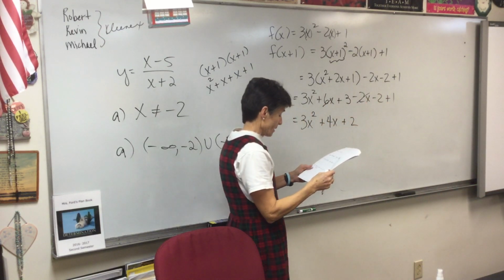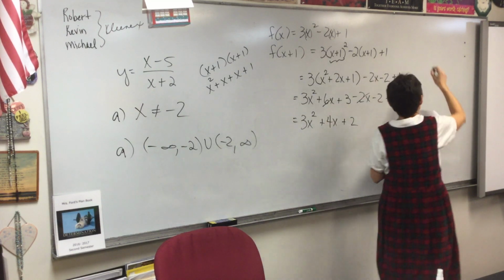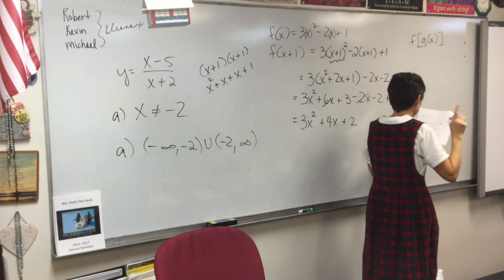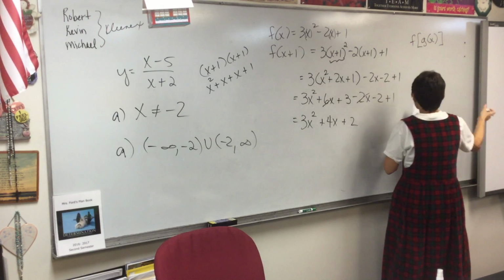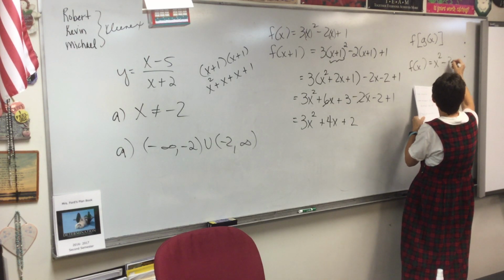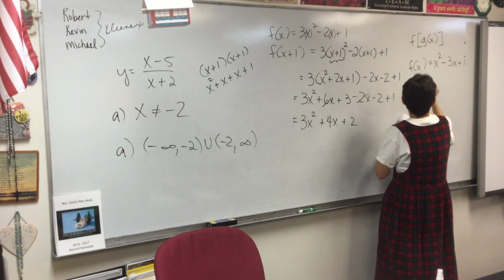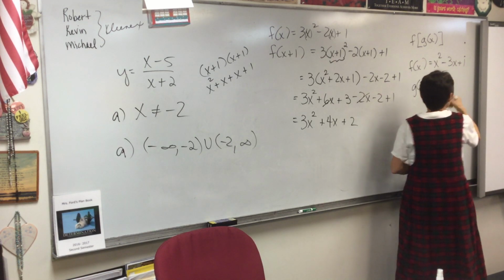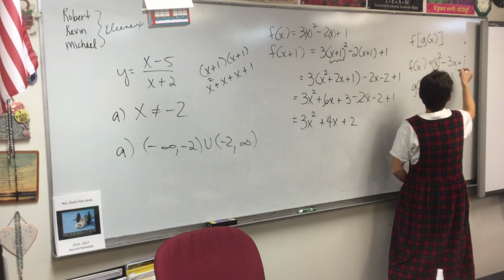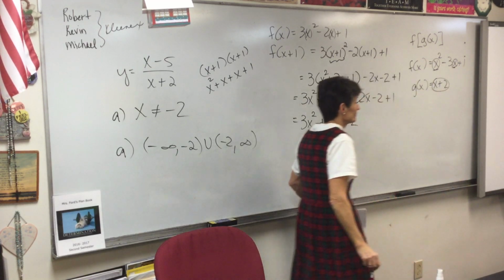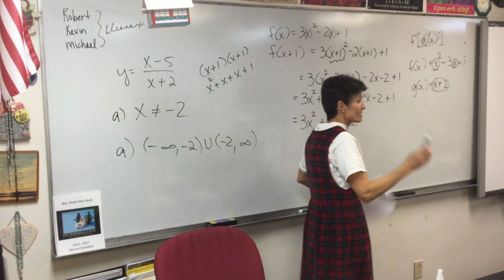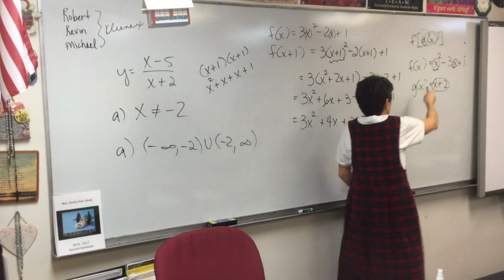Okay. Oh, 10 is almost the same thing. 10 says find f of g of x. So what you have to remember is something's getting plugged in for something, but which way does it go? G gets plugged into f. So whatever the G thing is, which is x plus 2, it's getting plugged in to x in f. See how it's written? G is getting plugged into f. G is on the inside. It's getting right here.